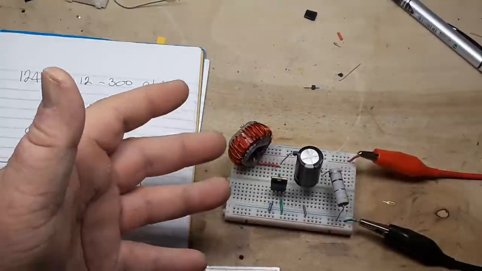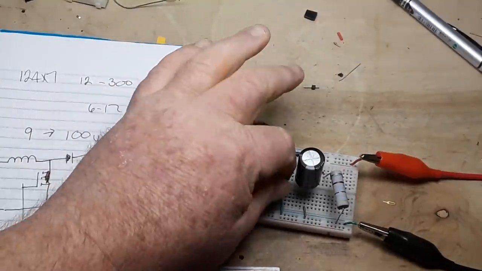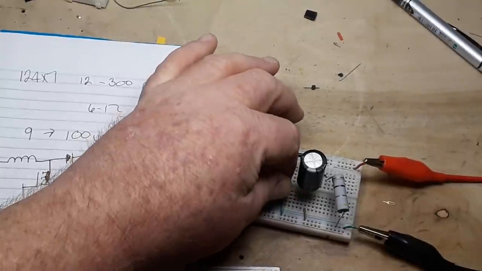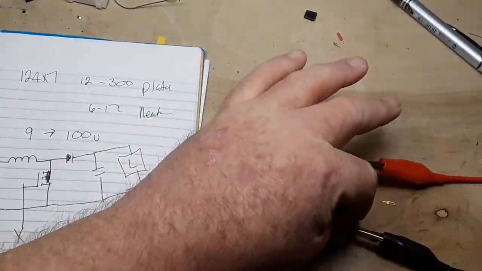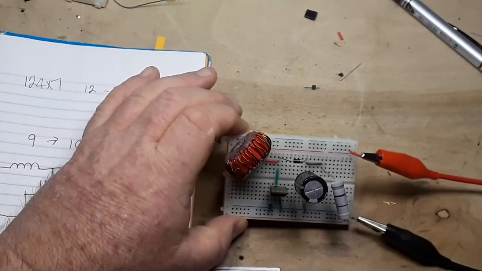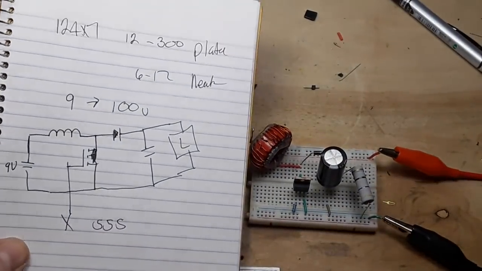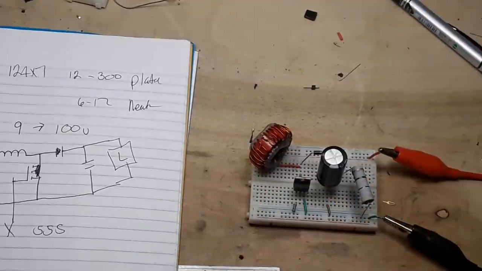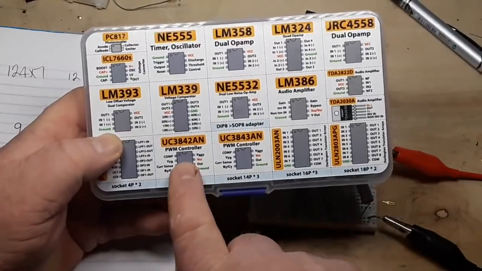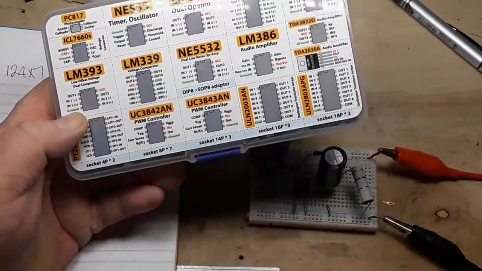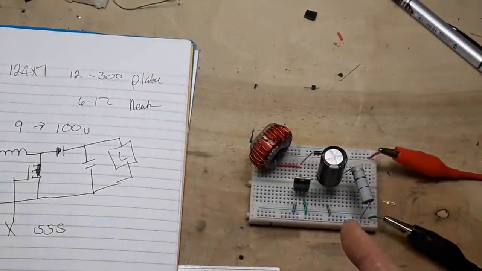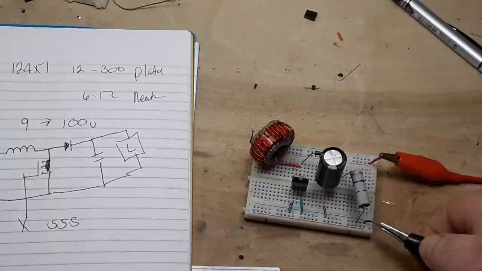So after our testing we have no smoke, nothing's hot to the touch, mosfet is room temperature, everything seems good. So that all means is that my drawing is good, this layout works good. Now in the next part we can work on setting up the PWM controller into this circuit. We have to move this to a larger breadboard obviously, but that's not a problem.